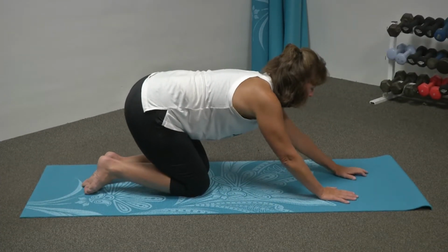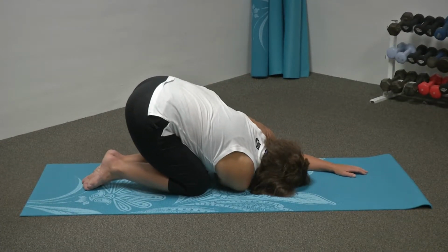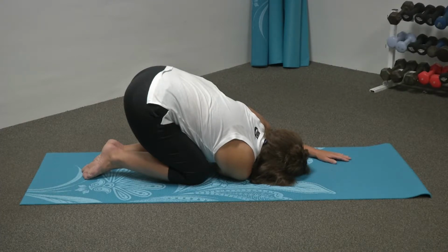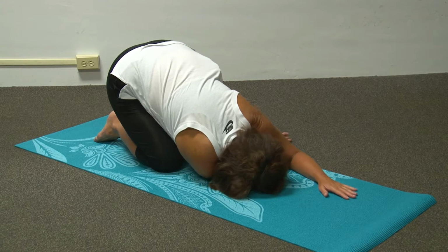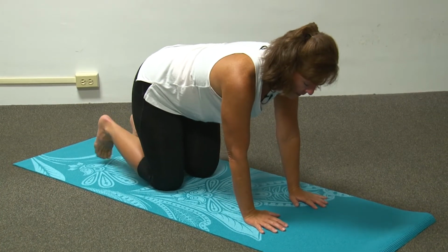Go into the other side, left arm. Take that right arm right through your left arm and draw the cheek to the floor. And again, you may rest your left elbow on the floor. You can slowly peel your body up. Take your time. Hands back down, tucking those toes under.